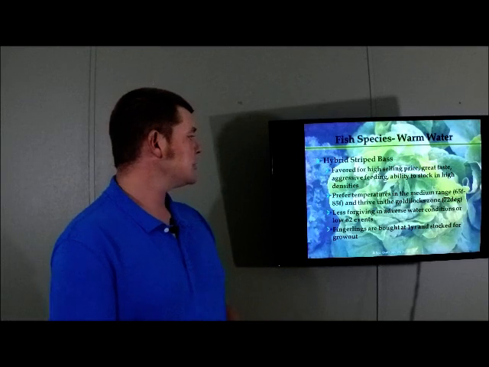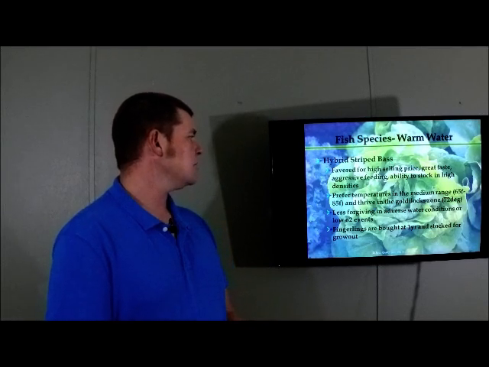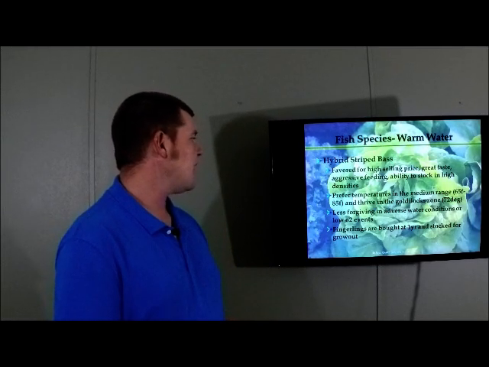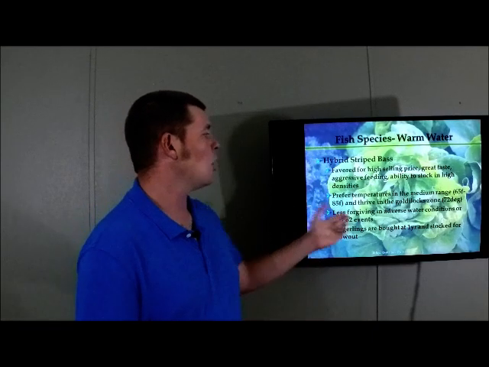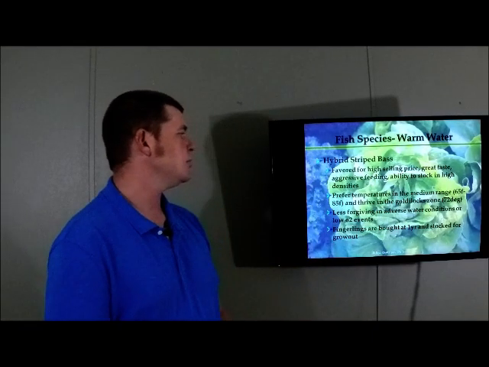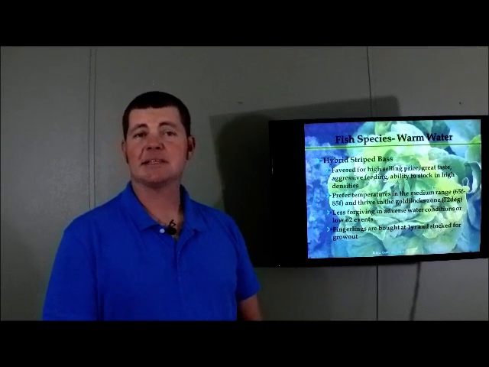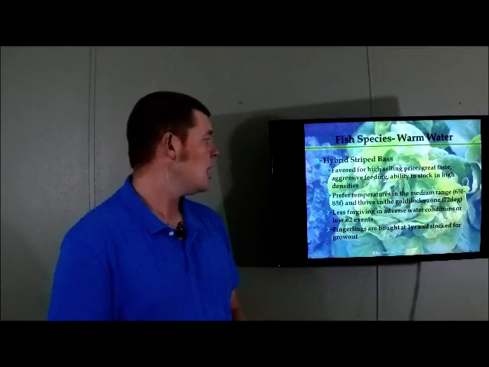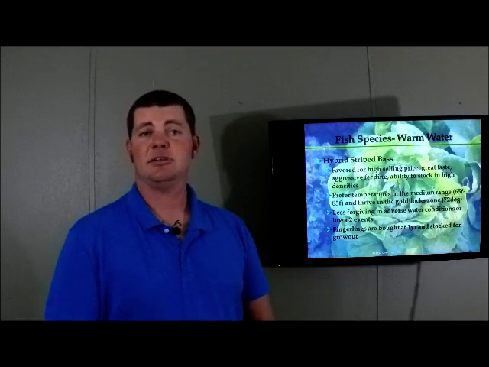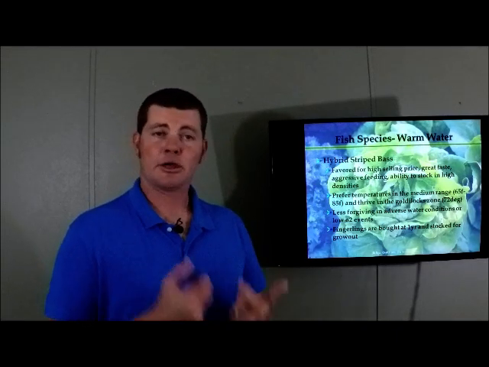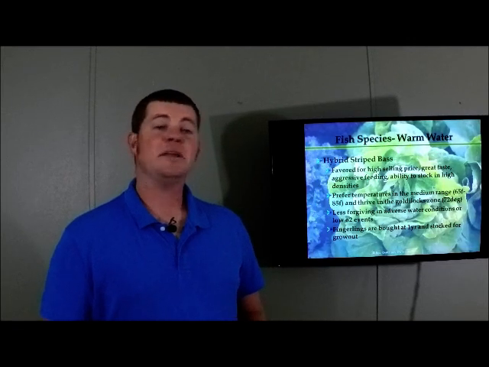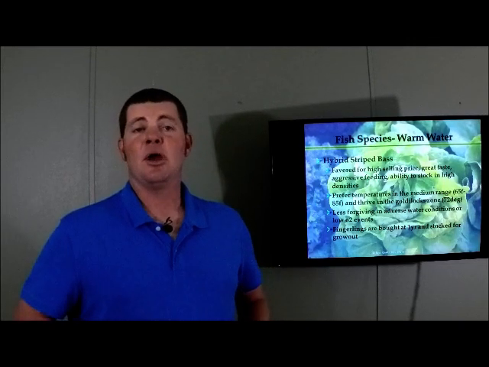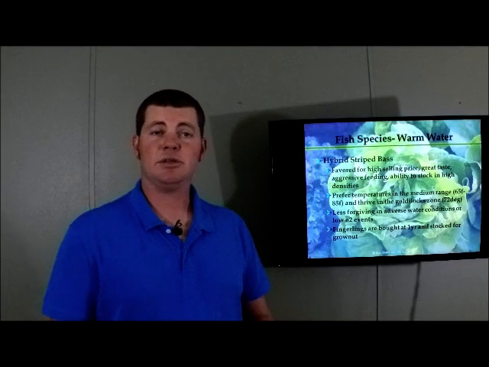They prefer temperatures in what I would call the medium range of 65 to 85 degrees Fahrenheit, and thrive in the Goldilocks zone of 72 degrees. That's right where our plants like it, the 72 degree mark. These guys do great at 72 degrees. So it's really a good fish in a coupled aquaponics system, or even decoupled, because you don't have to do much temperature change between the two.